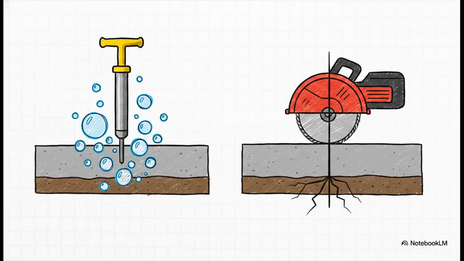But laying the concrete is only half the battle. Engineers then have to wage an active battle against internal flaws. As the concrete is placed, internal vibrators are submerged right into the mix. This is called consolidation, and its sole purpose is to shake out any entrapped air and achieve maximum density to eliminate weak spots. And, because concrete naturally expands and contracts with temperature changes, it's inevitably going to want to crack. So engineers beat it to the punch. They perform precise saw cutting at exact intervals to create joints. This dictates exactly where the road is allowed to crack in a controlled manner, preventing random, destructive fractures all across the surface.